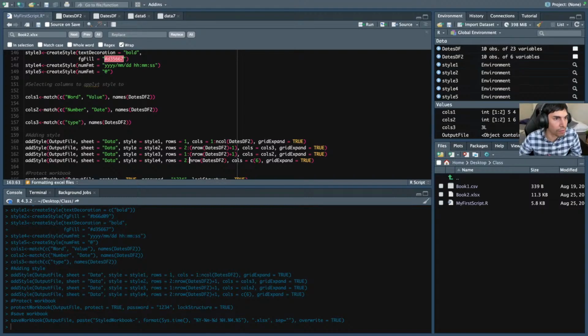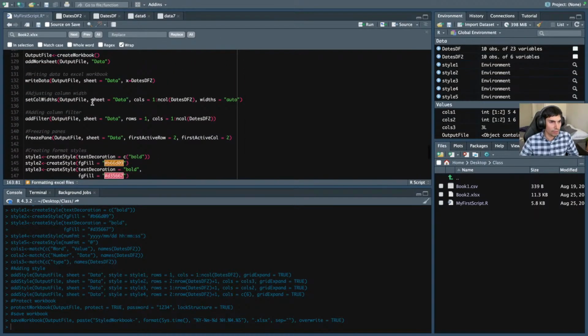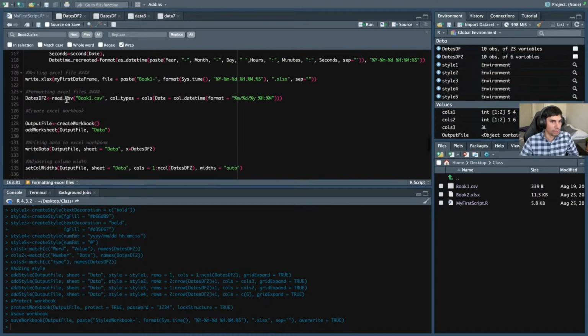Expand in style 4 and rotates 2. Okay. This should work now, hopefully.